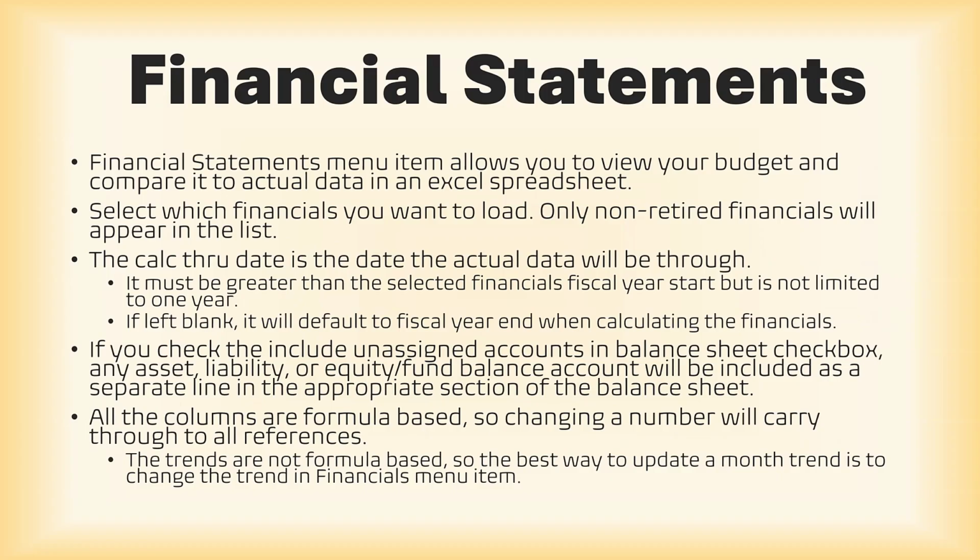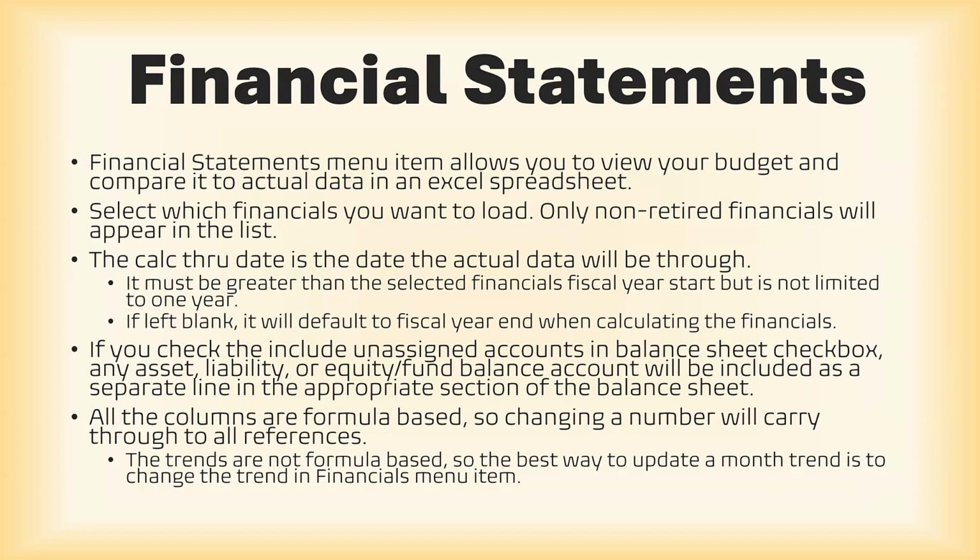It allows you to view your budget and compare it to actual data in the Excel spreadsheet. You can select which financials you want to load. Only non-retired financials will appear in that list. So if it's a retired one, it will not appear in that list. There is a calc through date, which is the date the actual data will be through. So if you want it for the whole fiscal year, you can set it to the whole fiscal year. If you just want to show a month, then you set it to the end of a particular month.